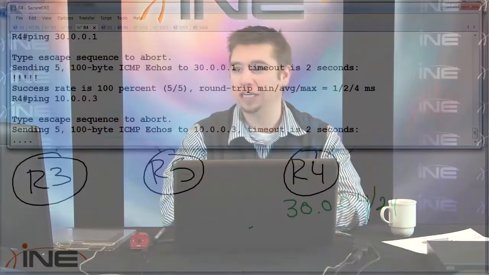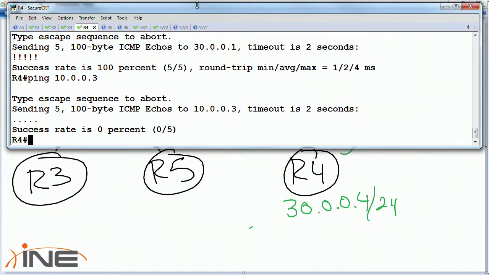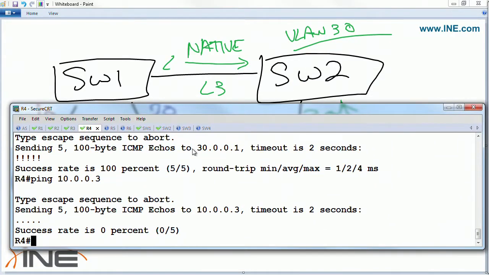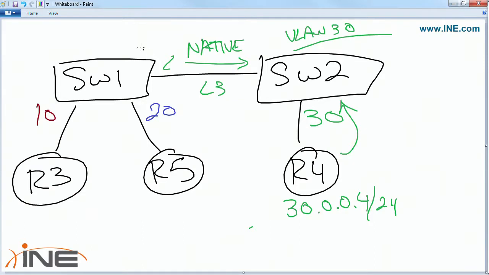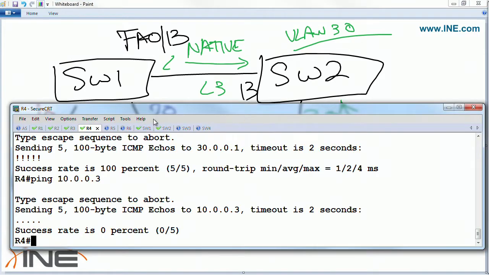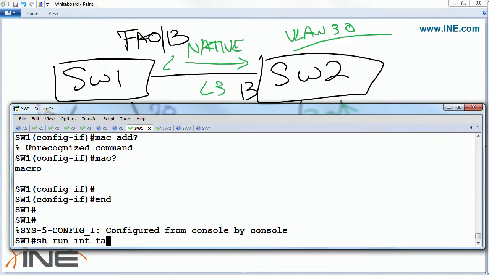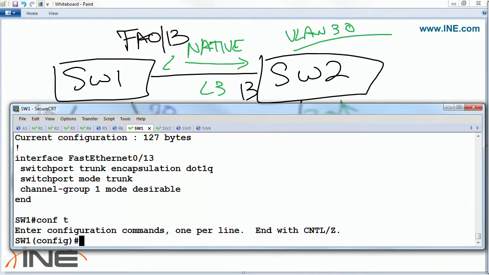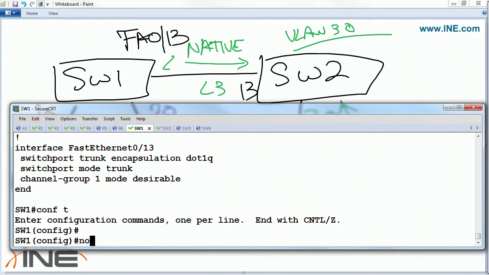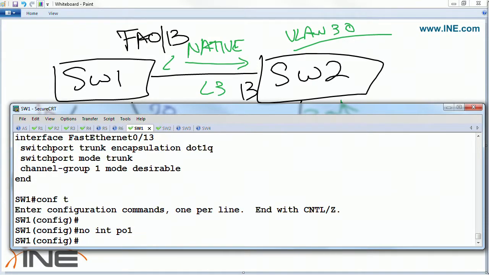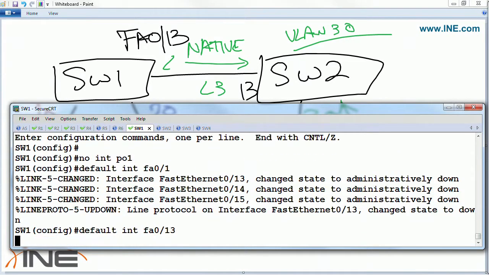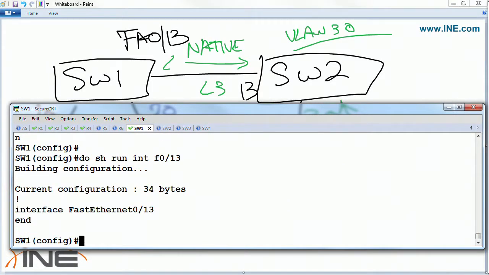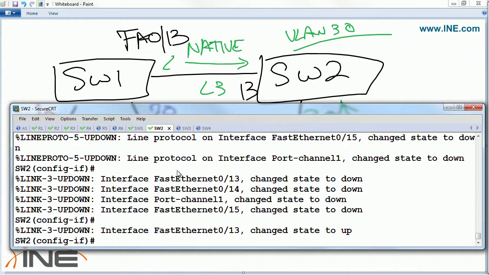So now instead of expanding the layer 2 domain between the switches, we need to break it up into different layer 3 networks, where between switch 1 and switch 2, one of the sets of interfaces here is FastEthernet 0/13. We'll use that for our routing. If we look at the current configuration, that's part of a channel group. Let me get rid of this. We'll say no interface port-channel 1 and default interface FastEthernet 0/13. So that's resetting it to the default. Same thing on the other switch: default interface FastEthernet 0/13.